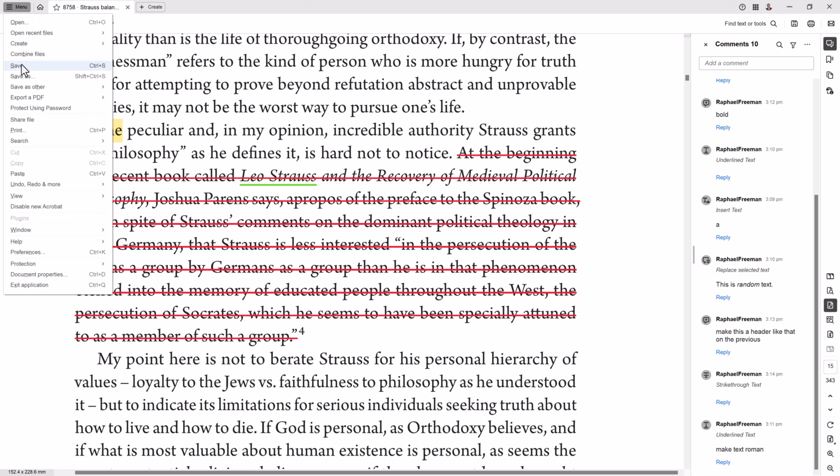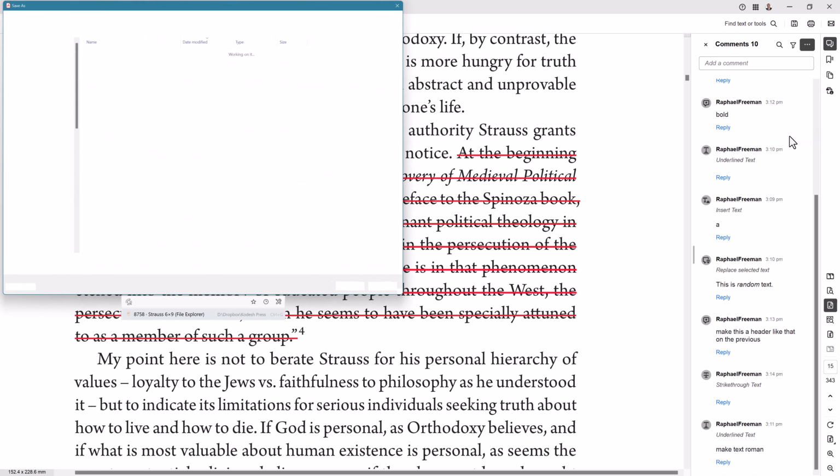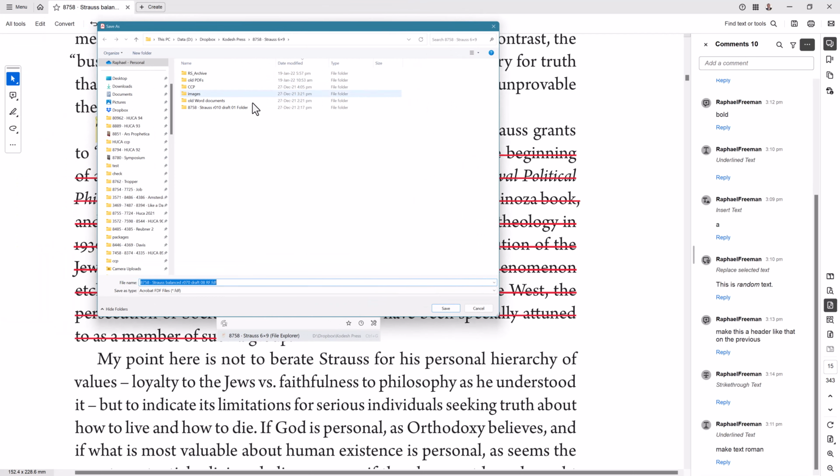But we could do something else, which is a bit more fun, and it can be useful if you have a very large file. If you were sent a 100 megabyte file, you don't necessarily want to send that 100 megabyte file back via email. It won't go via email. That's a bit of a pain. So what you can do is press on the 3 dots over here, and you have this obscure feature called Export All to Data File. When you do that, it will create a new file. It's got the same file name as your PDF, and it says FDF.